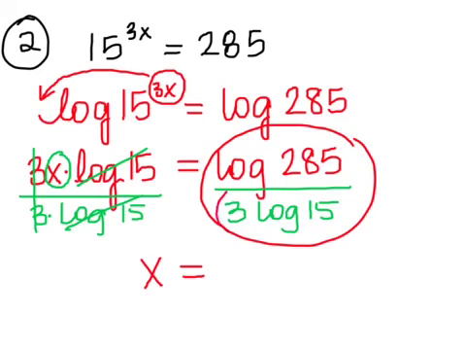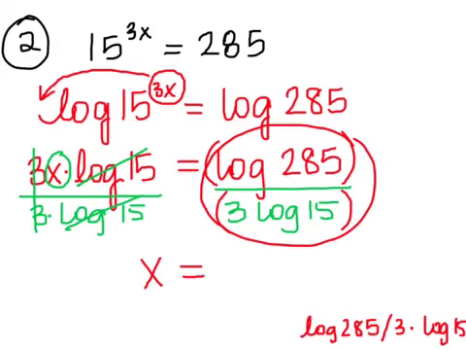And this side we can do on the calculator, but be careful, because if you don't group the top and bottom in parentheses, it's going to turn out wrong. And the reason is because it will think that you're just doing log of 285 divided by 3 and then multiplying that answer by a log 15, which means it's kind of grouping it like this automatically if you don't tell it any other grouping in particular. So to make that log 15 be on the bottom of the fraction as well, you have to group the denominator, and you might as well group the numerator. It's always a good idea if you have a complicated numerator or denominator to go ahead and group it anyways.